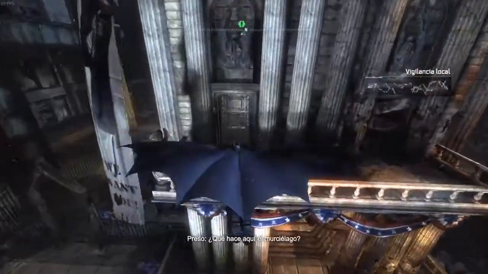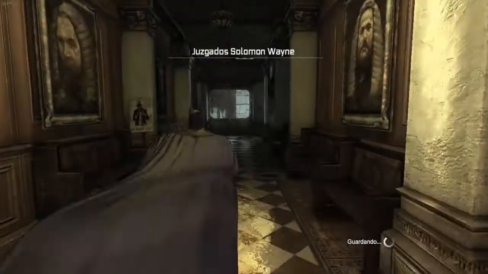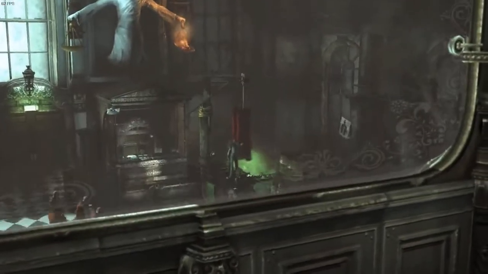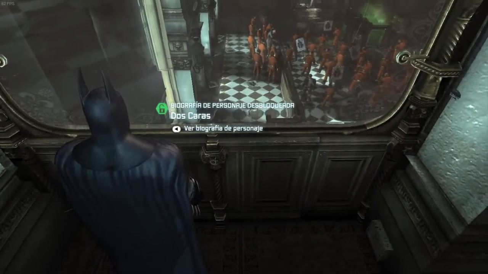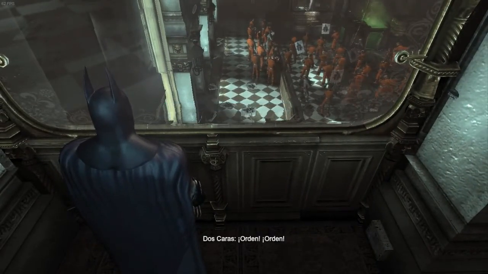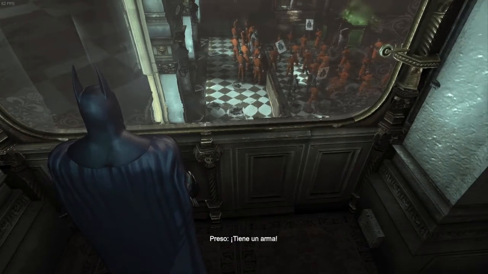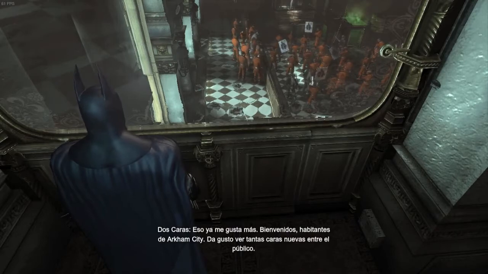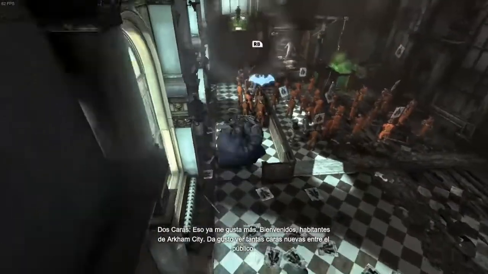And we'll start off by heading to the courthouse. So on easy difficulty, combat mostly consists of, let me go ahead and just skip this real quick. Combat, you're going to start off, and there are a couple ways you can take out guys real quick, which is using beatdowns, ground pound takedowns, and combo batarangs. It's kind of hard to describe how to do this without you just doing it and getting a feel for what you should be doing.